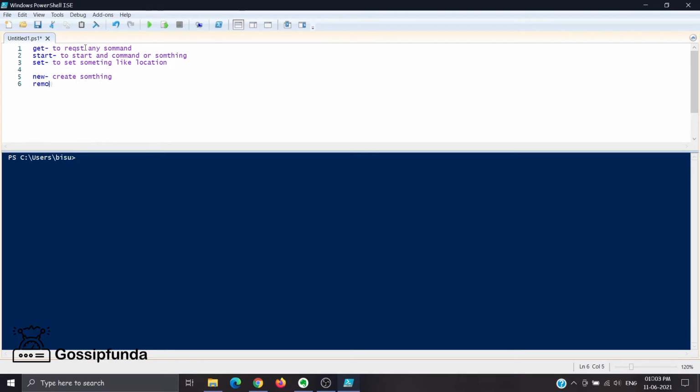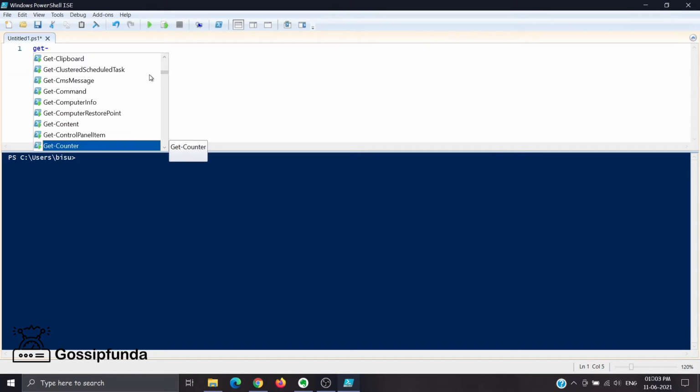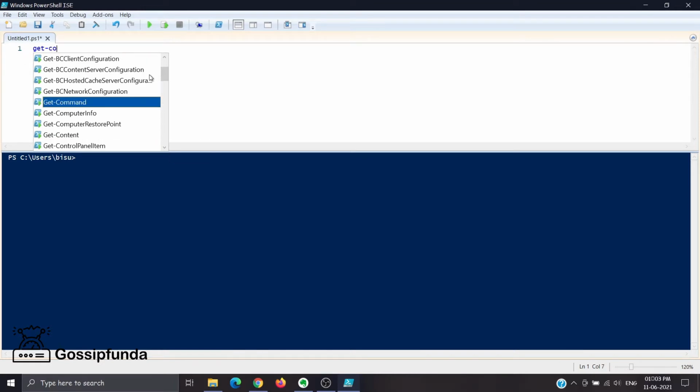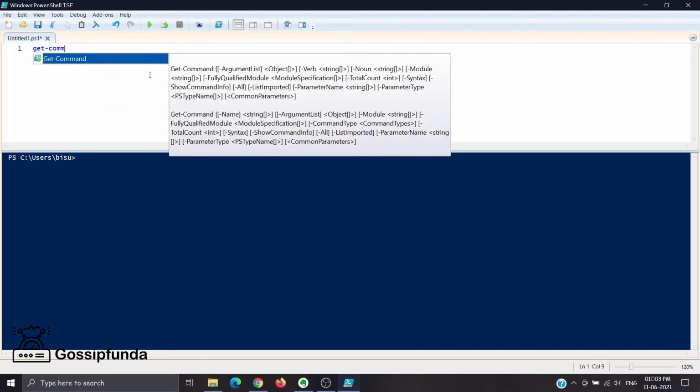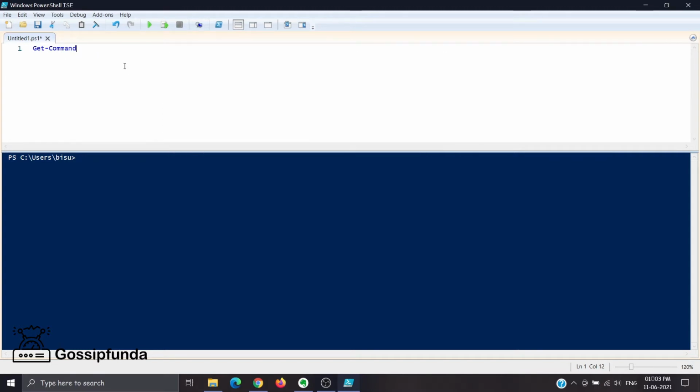So first, start with get. Get minus, go for commands, get command, we have the suggestion, get command, and press tab to complete the command, and press enter.